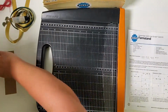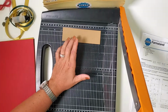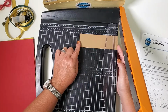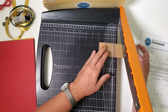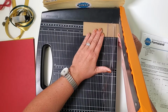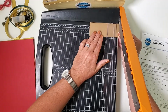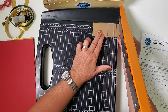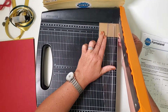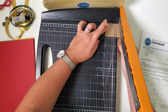So with that said, I think we're going to go right ahead and trim this little guy. This is a 6-inch length, and what I want to do is create several half-inch pieces. So to do that, I'm going to place this horizontally into my trimmer, and instead of cutting at half-inch over here, we're going to just subtract a half-inch from every measurement. So we're going to go 5.5, 5, 4.5, 4, 3.5, 3, 2.5, 2.